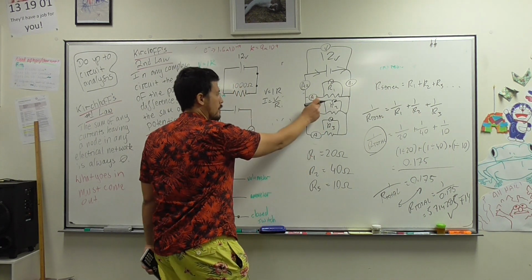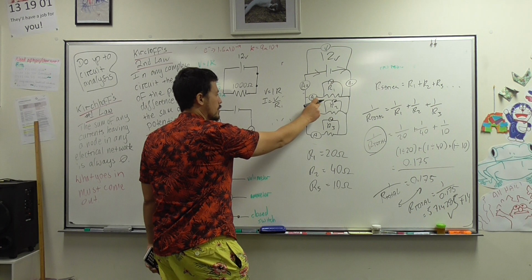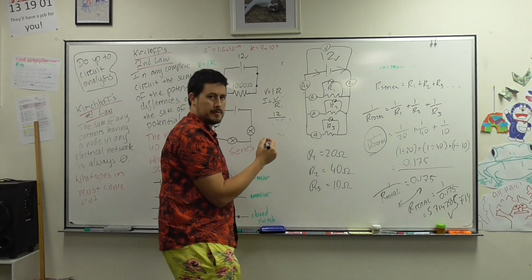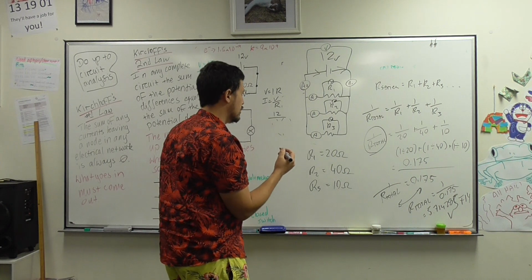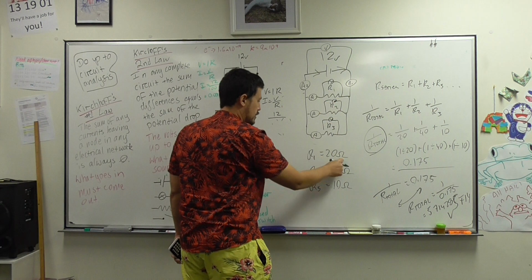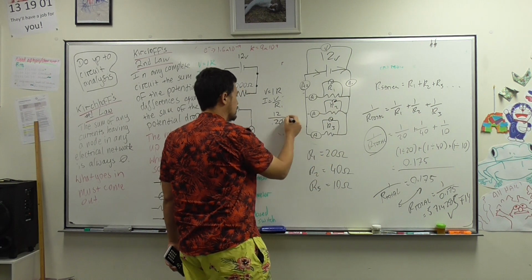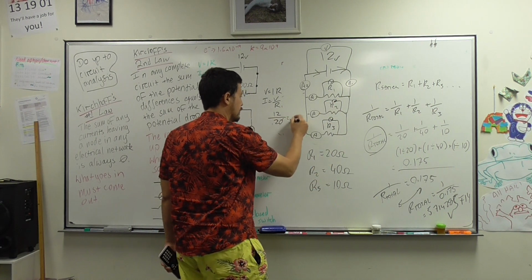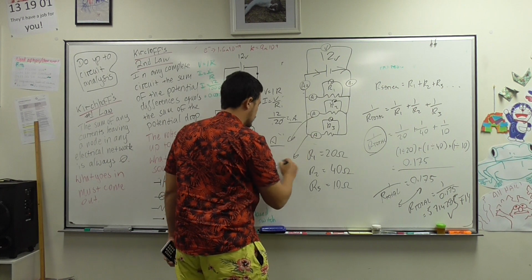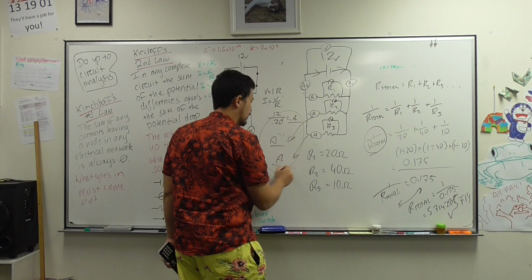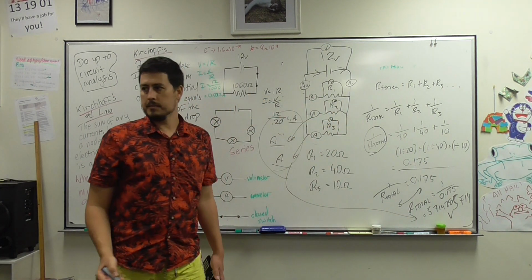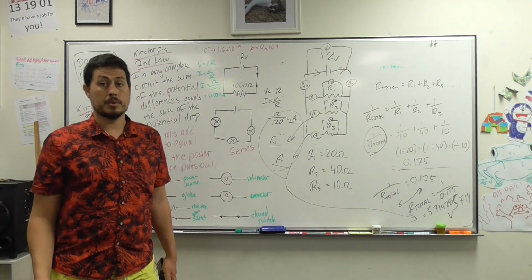So to work out the current for this one, we've got to feed in what we know. Well, we know that it's going to be 12 volts because it's the same amount of volts that's dumped across each resistor. We don't know the current, but we know the resistance because resistor 1 is 20 ohms. So now we can work out an A. That's going to have a current, that's going to have a current. And overall, all 3 currents should equal what's going in. And it also should equal what's coming out.